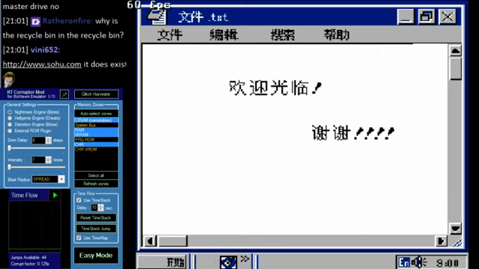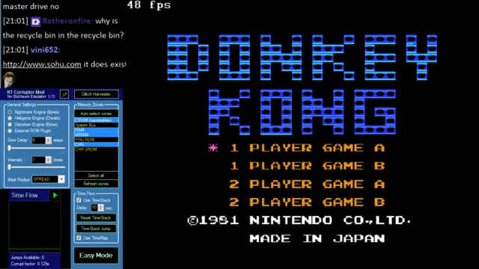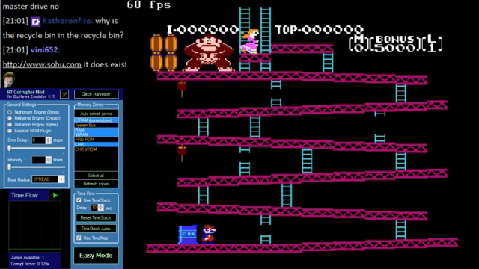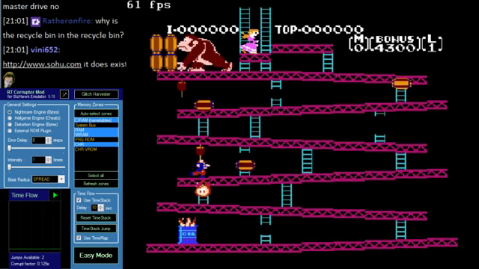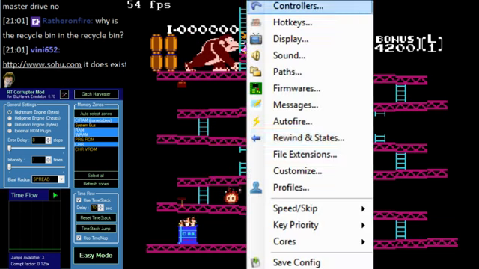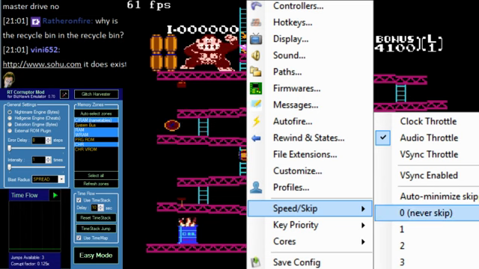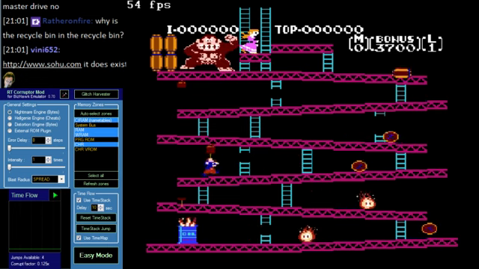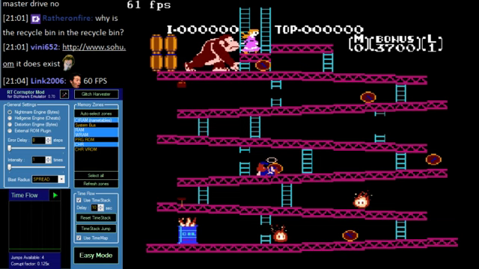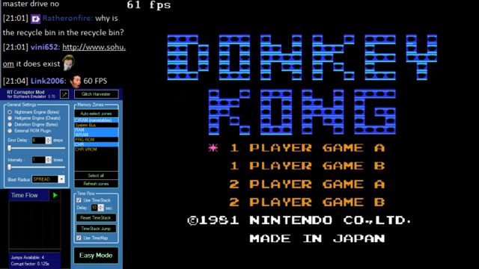But what's weird is that it's actually running at 60 frames per second, yet when I tried Donkey Kong it ran at like 35. Well, it's working! Why is it working at full speed now? It was not working at full speed when I tested it earlier. Oh, hold on. Oh, that's it. Speed skips on 9, which you can't see because it's off the screen. But I tried putting speed skip on 9 earlier and it didn't work. Hold on. But never skip also works in 60. What did I do that made this work properly now? Okay, that is really weird.